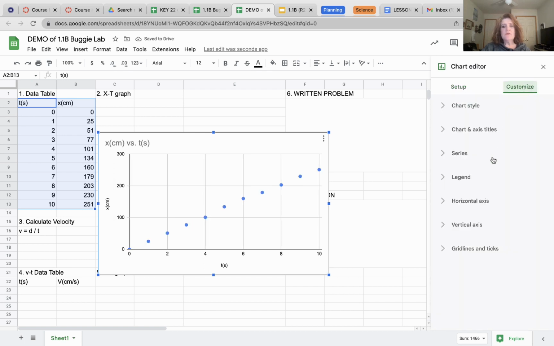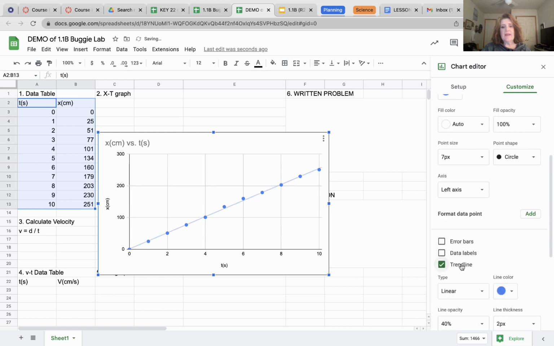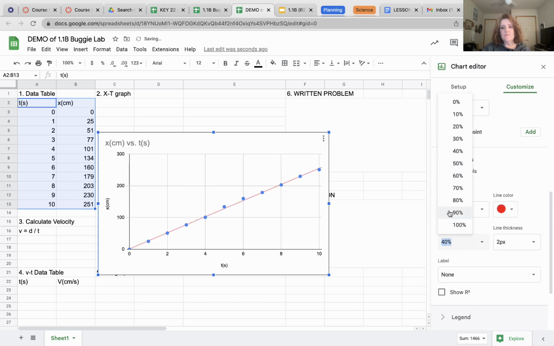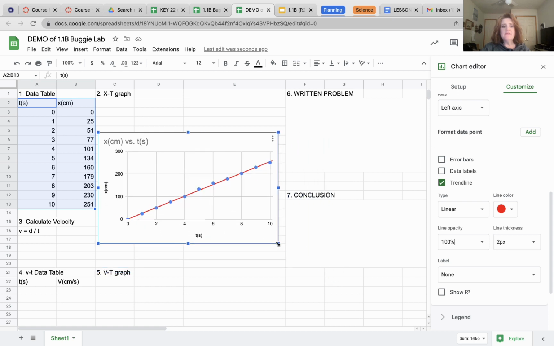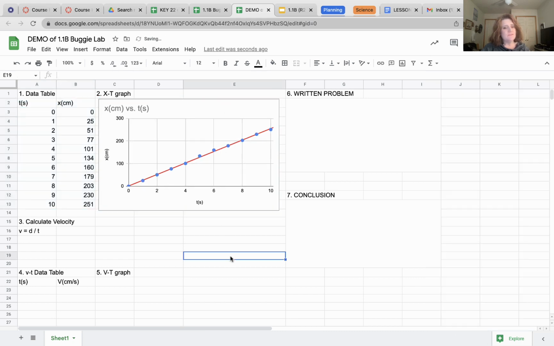And then remember, we go over to Customize, Series, and this, we want to add that trend line. And I'm going to color it red, and I'm actually going to make it 100% opacity so that you can really see it. And notice that my data doesn't perfectly line up on my graph, and that's okay because the real world doesn't have perfect, cute little data.